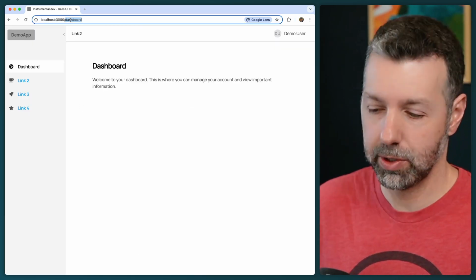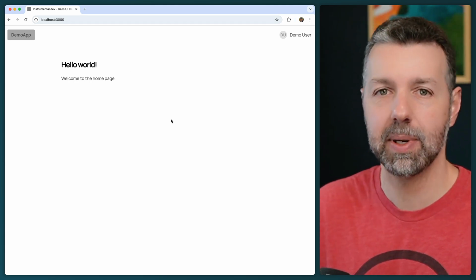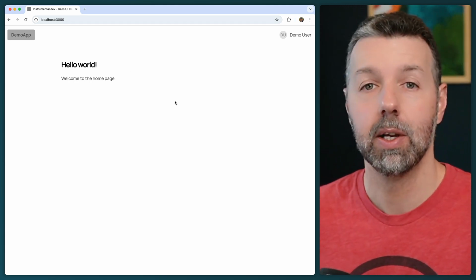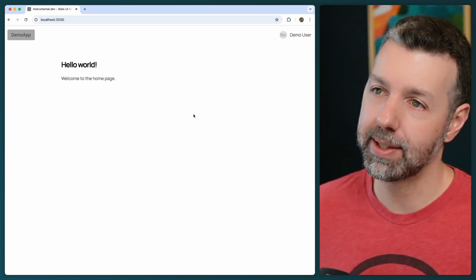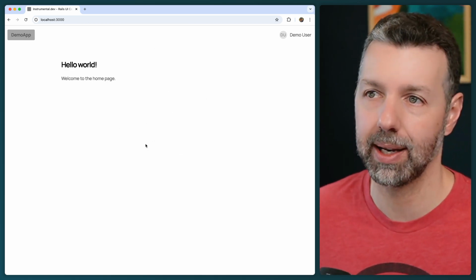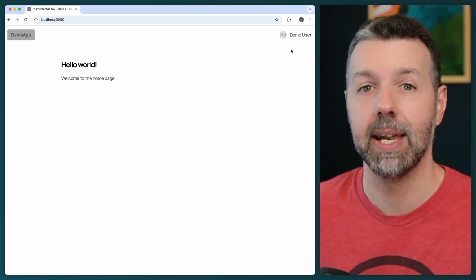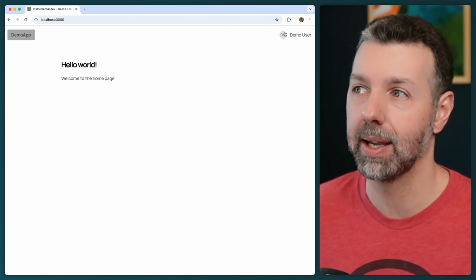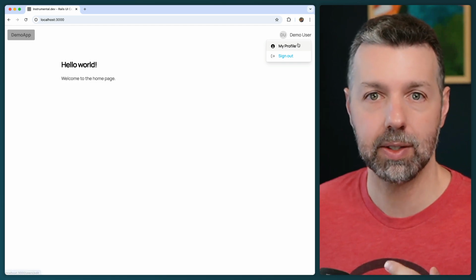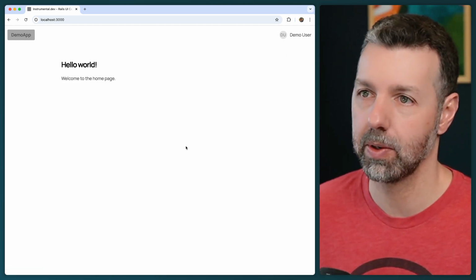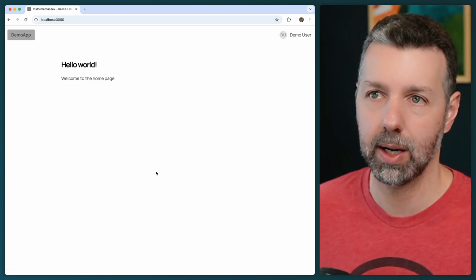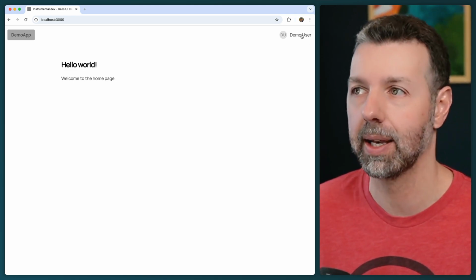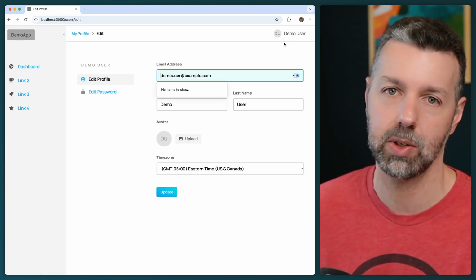But let's say I navigate to that homepage again. In this particular case, we're assuming that there is a marketing site and it is still visible to logged in users. So in this case, I'm viewing that homepage, that marketing site, but instead of seeing the sign in and sign up button, the application recognizes that I am already signed in and I have my user links right here at the top of the site.